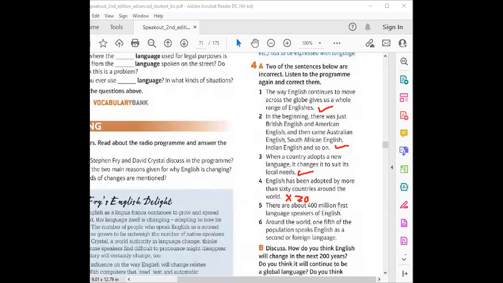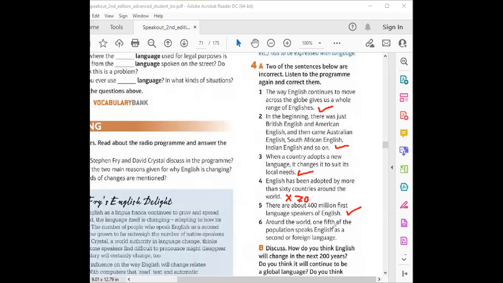Okay. Perhaps there are some small countries here and there. They use English as their official language, like Ghana. And Ghana is a big country. I mean, some other African countries. There are about 400 million first language speakers of English. Correct. True. Only 400 million out of 7 billion. Wait, perhaps now it's around 8 billion people. But still, 70 countries. You can see the influence.